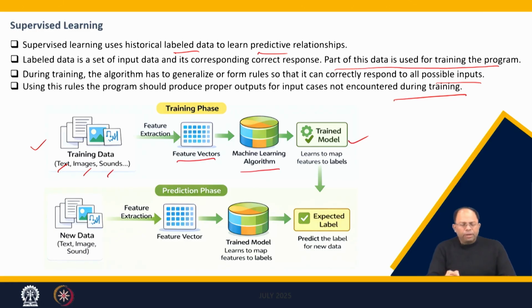Then for new data, for example text, image, sound, again I have to do feature extraction, and once I have vectorized the features, I will apply the model which was trained earlier, and this trained model would be able to predict the outcome for this particular set of new data.